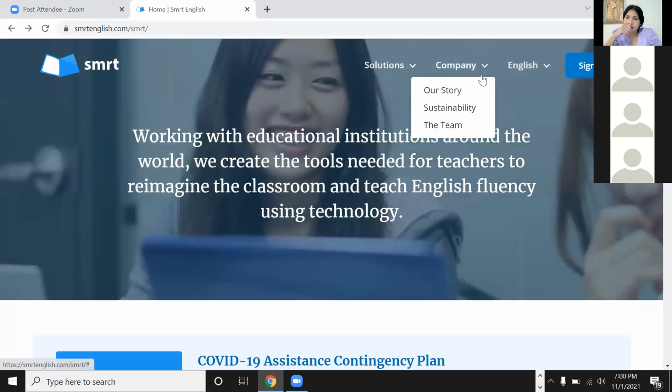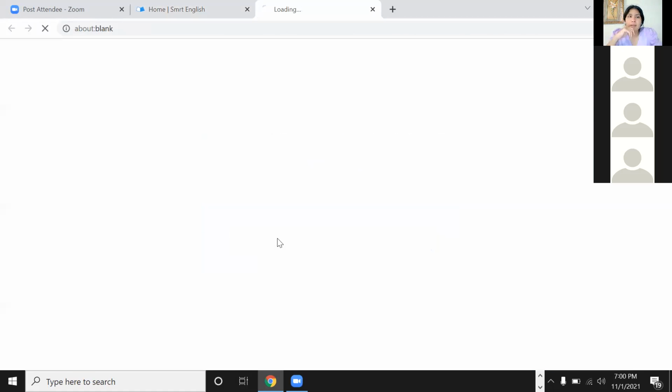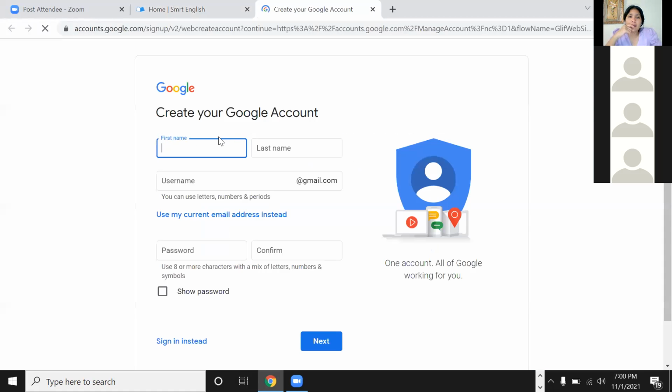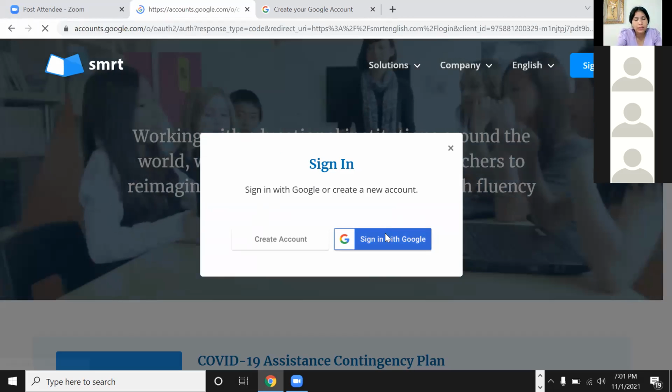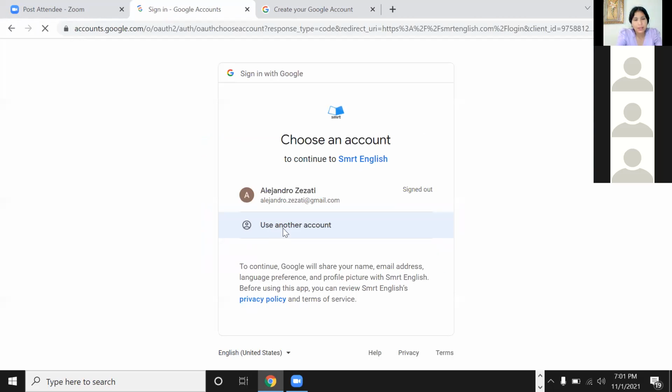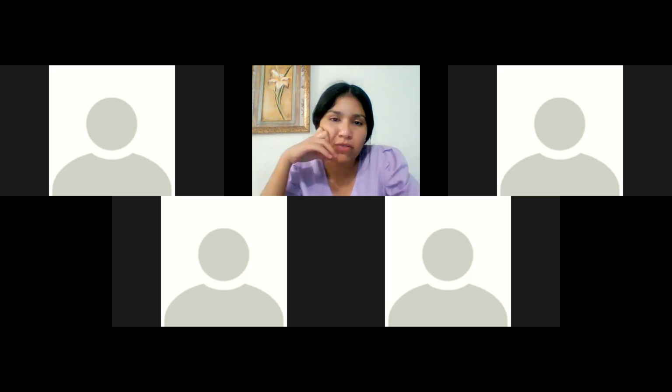Sign in. There again. An account. Okay. No, it wasn't the other one. It was in the other one. Go back. Okay. Sign in with Google, and then there you're gonna click on the yes, another account here. Okay. You can stop sharing if you want, so we don't get to see your data, your information. Okay. And when you, well, just tell me if you could enter.